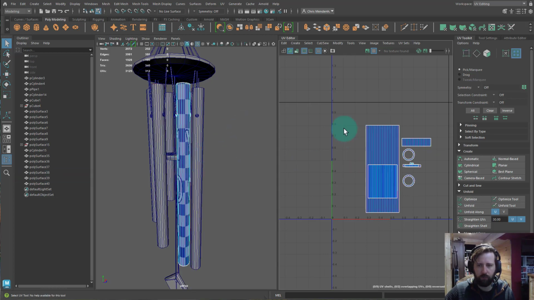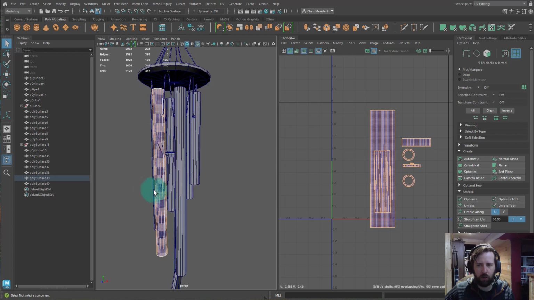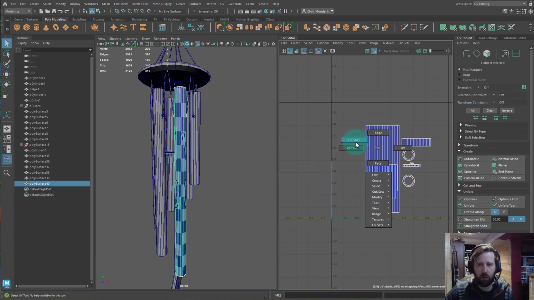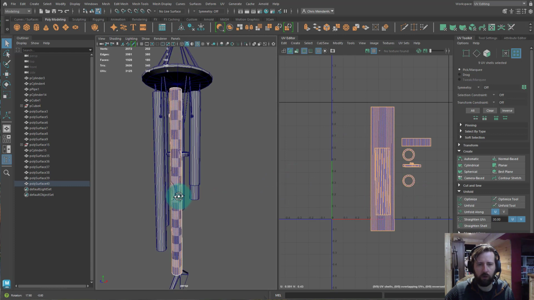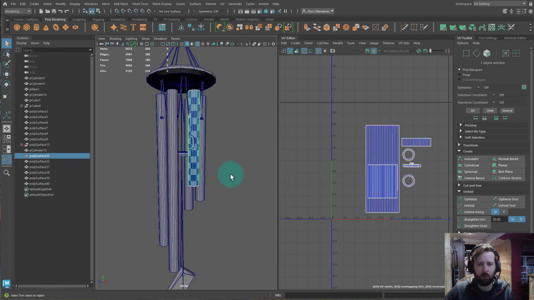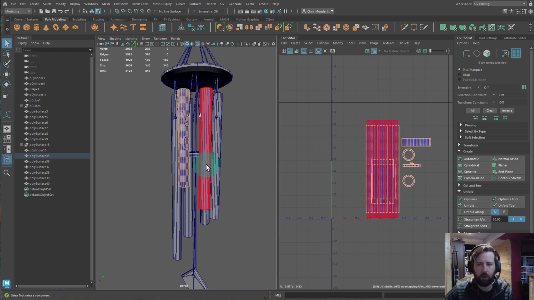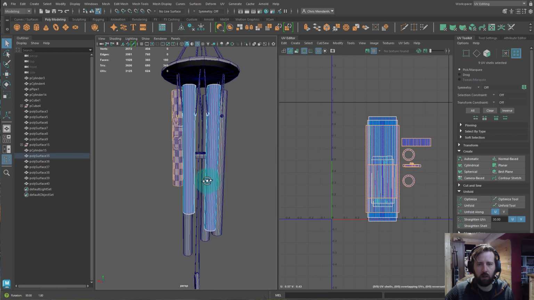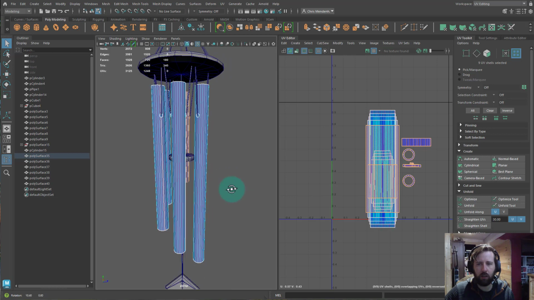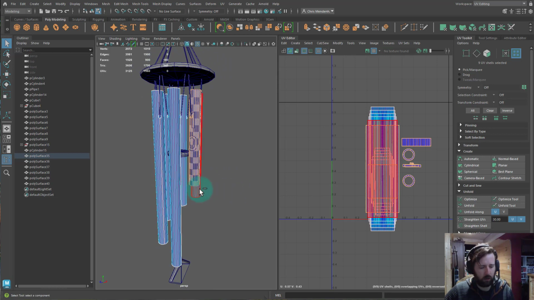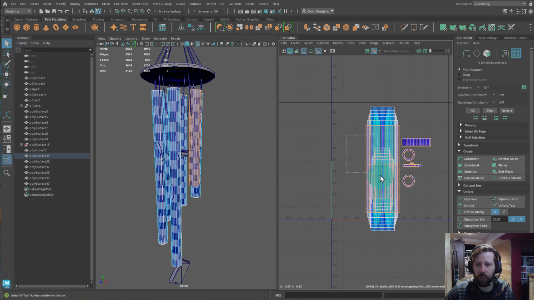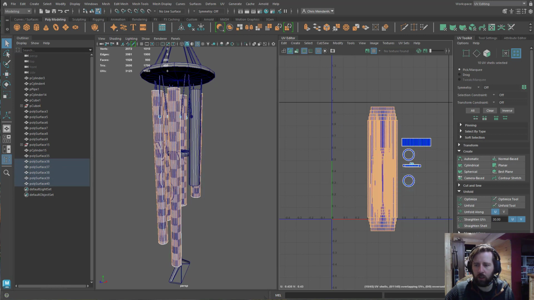So unfold. Unfold. Object mode. Unfold. I think I got them all. Should keep getting longer. Yeah. Take these shells here, click orient, straighten them all out, and we'll unstack those later.